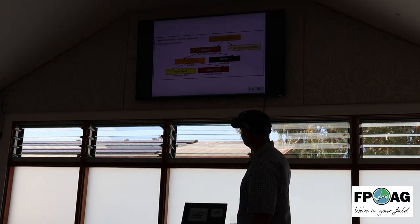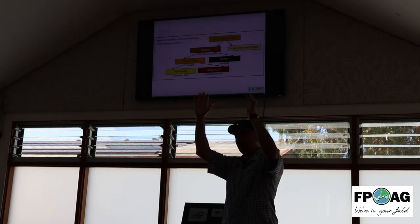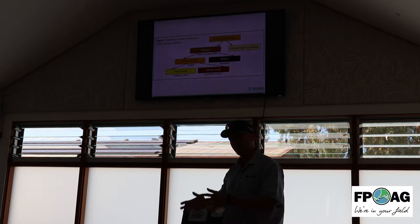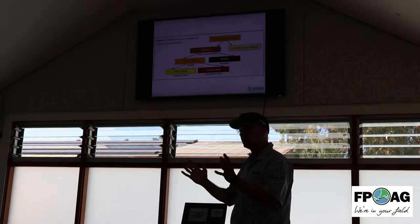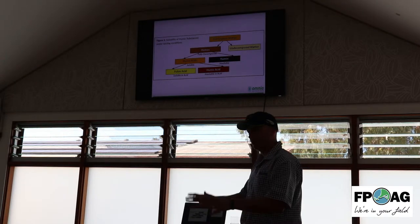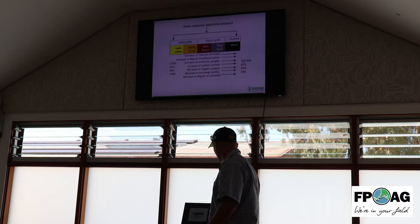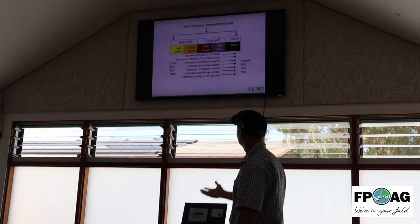So basically, when plants are capturing carbon and producing their organic acids and putting them into the soil to feed microbes, the major component of those organic acids are humic and fulvic acids. They're doing that naturally. That's the plant's way of feeding the root zone and mineralizing. So we're just trying to cheat a little bit by making a replication of that.